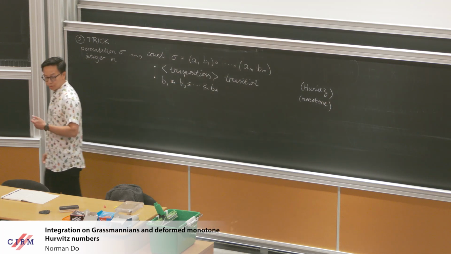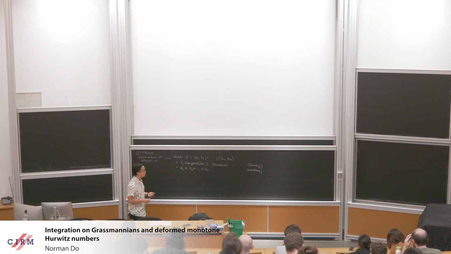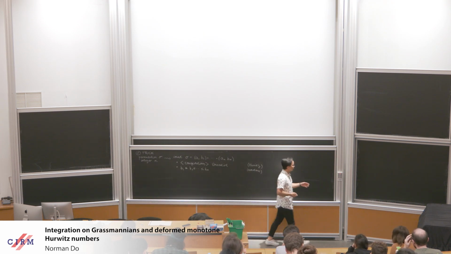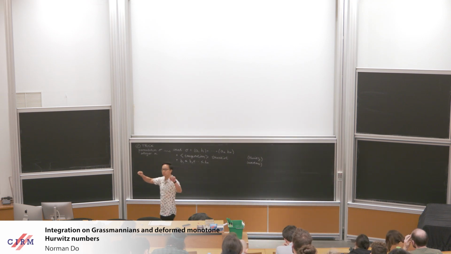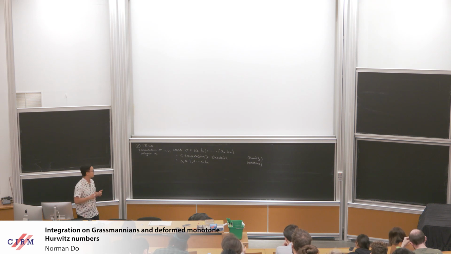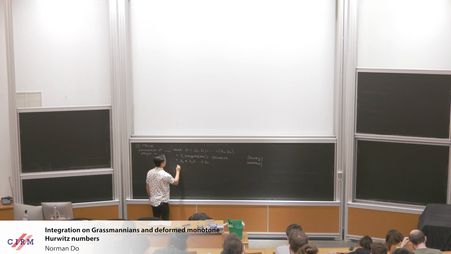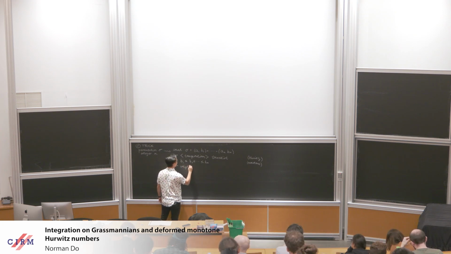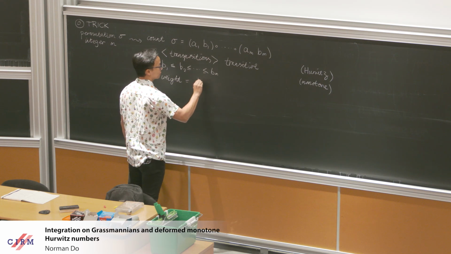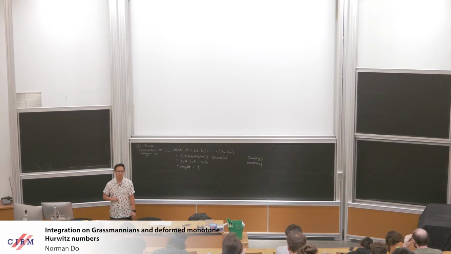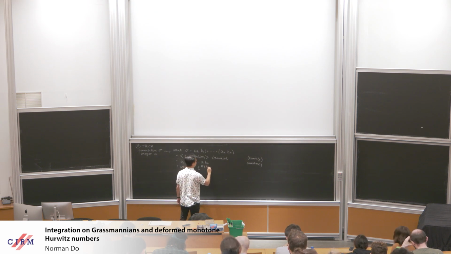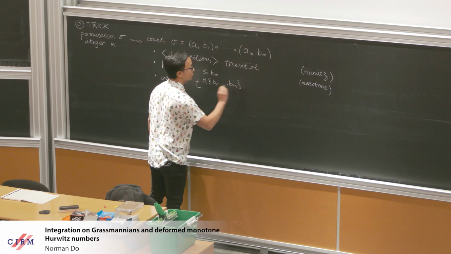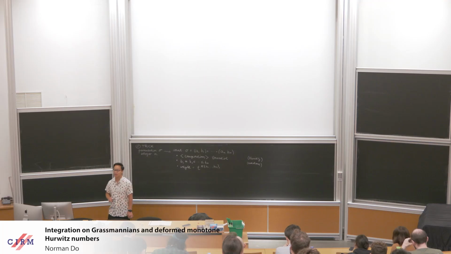And I guess the new ingredient that I want to introduce today is some sort of deformation of this. So when you count like a baby, what you do is you take a set and you put the number 1 next to every element of the set, and then you add up all those numbers. So we're not going to count like babies, we're going to sort of put a little weight on. So the weight for one of these tuples of transpositions is going to be t, so some parameter t, to some power. I'll tell you the power. The power is going to be the number of b's that you see. Of course, you might come along and say, well, Norm, that's just m. No, it's not just m, because these might sort of repeat. We're going to exclude any sort of multiplicities here.